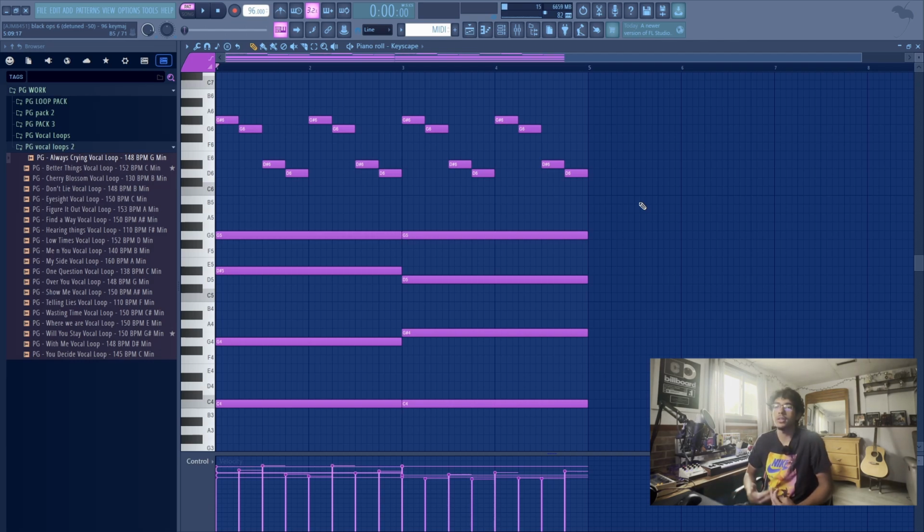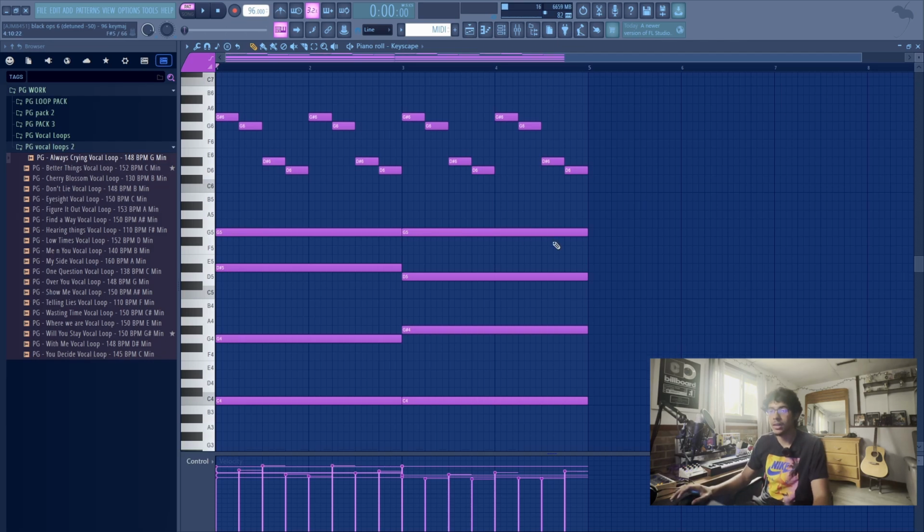So now we're gonna go on to the next step, making your melodies a lot more unique and just spicing them up to sound a lot better. And that is not only adding new notes in between, but the placement of the notes. So the first thing I'm gonna do, I'm not gonna add any new notes. I'm gonna just mess around with the placement of the chords.